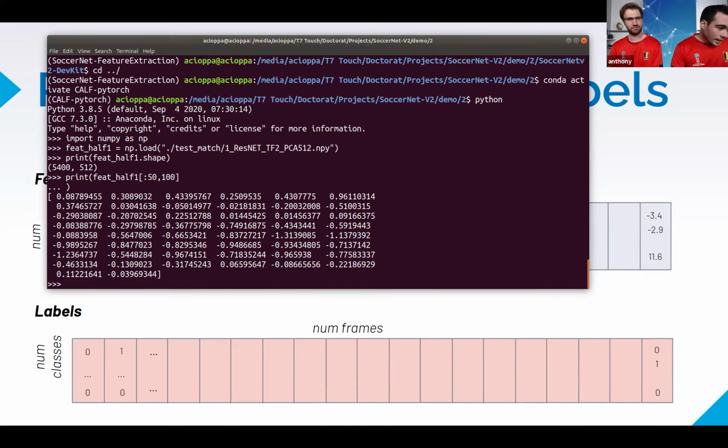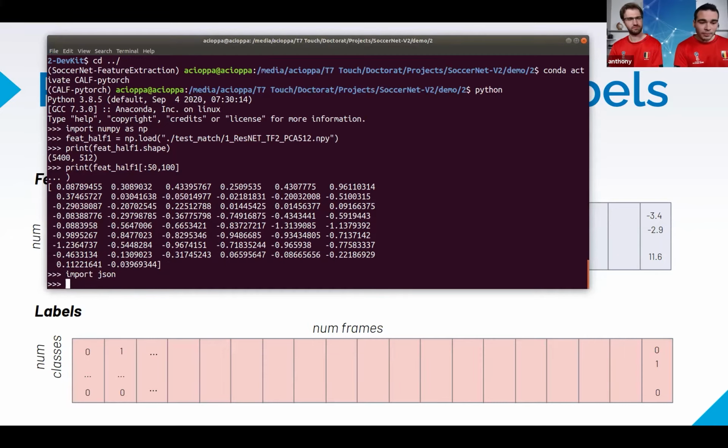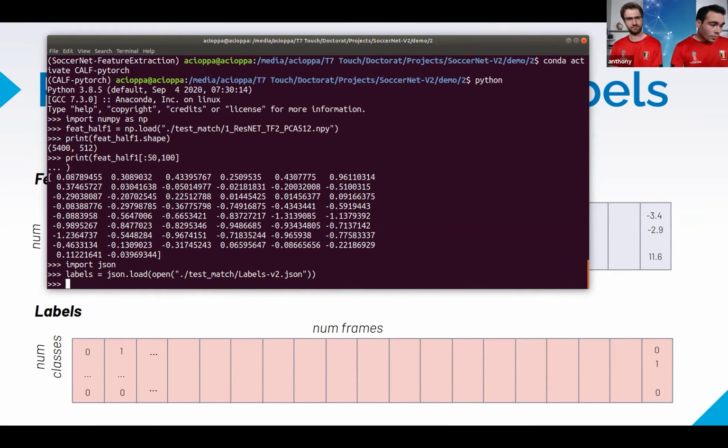For the labels, now I'm going to import the library called json, because I'm going to have to load a JSON file. This is done very easily with json.load, and we open a file in Python. Very basic. What is this going to look like?